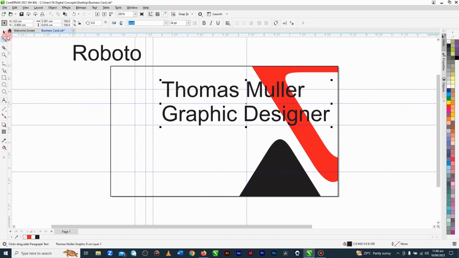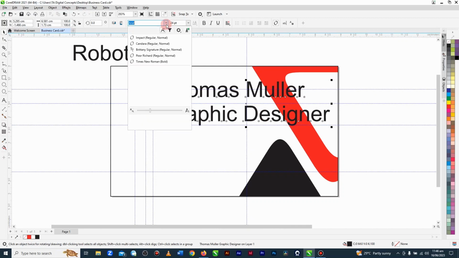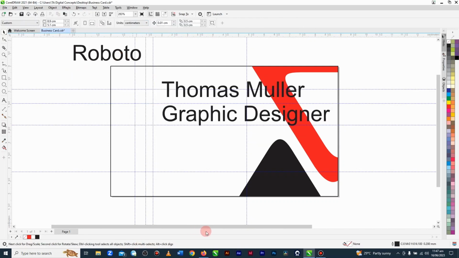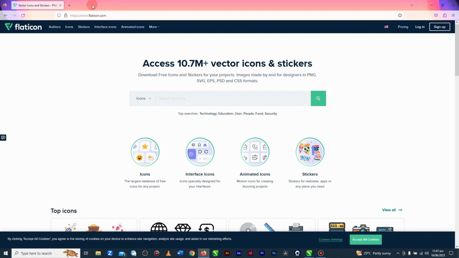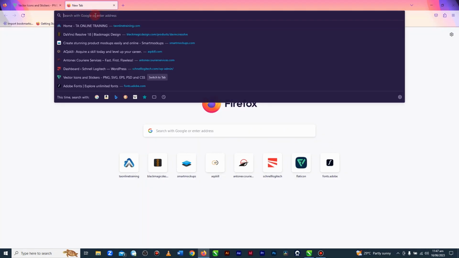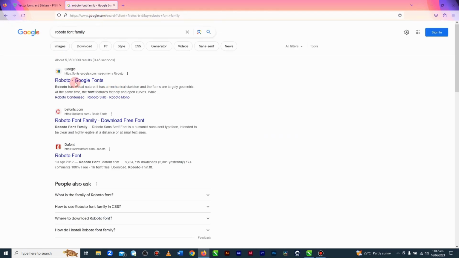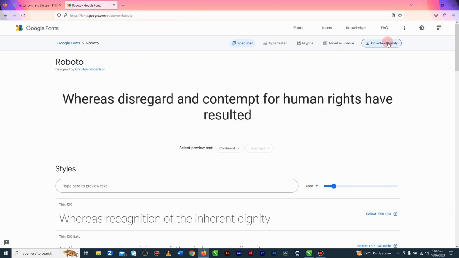All right, so first let's make adjustments to this name here. First, come to your font panel here, and I'm just going to type Roboto. You can see that I don't have it. So quickly let's go and download it. I'm just going to show you how to do that. So we come here, then we type Roboto. Okay, font family. It's a Google font actually. Then we click. You see that this is what we have. Just click to open, and we have the download font family option.